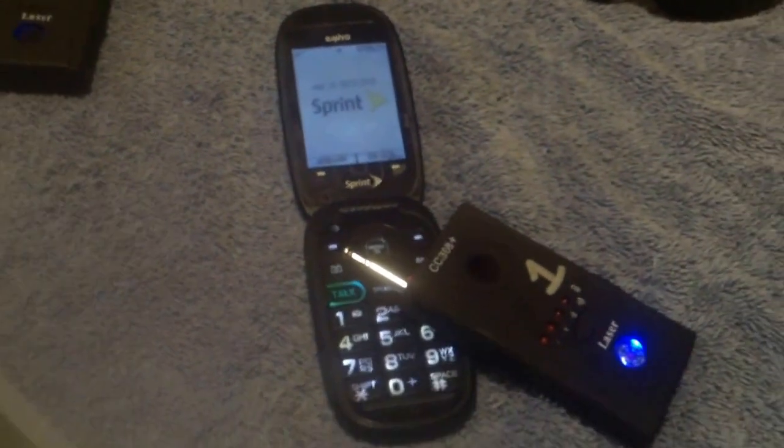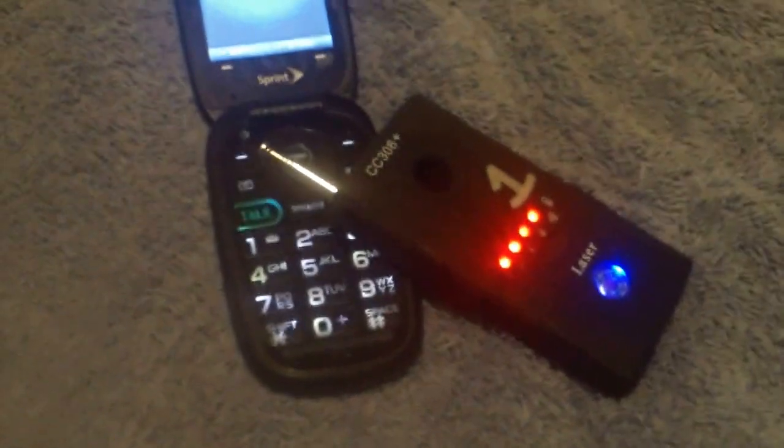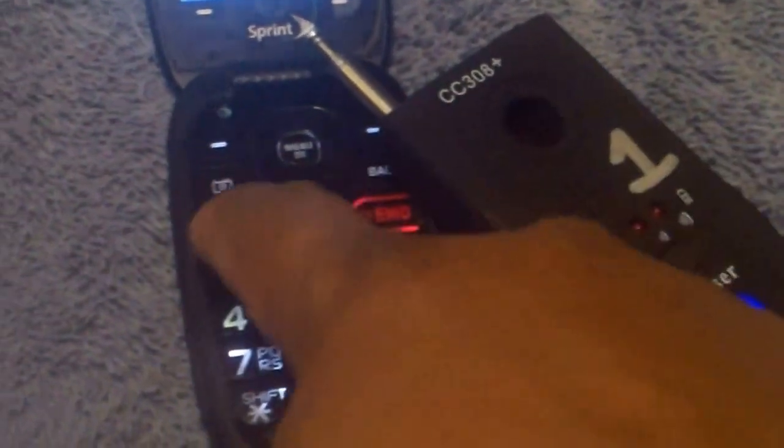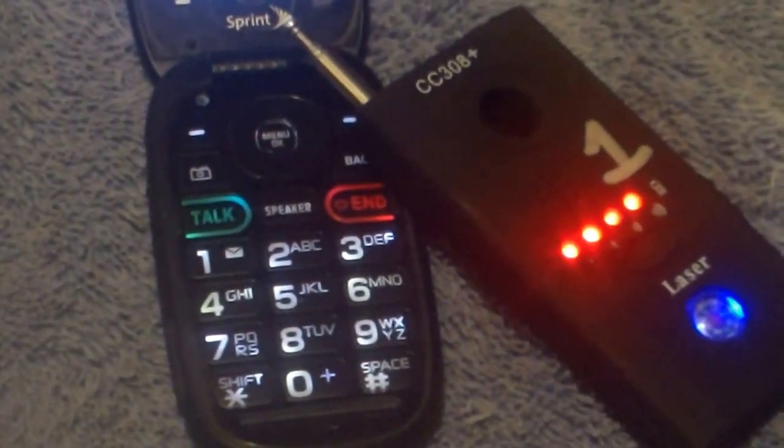I'm going to take my cell phone and I'm going to call out. I'm going to take this phone and this camera and I'm going to call. I'm going to make a call here. And see, that one is going to go up — I'm going to pick it up. See the signals going out on this one. I just called the voicemail — it's just picking it up right now. And once I cut it off, we're good. I'm going to call back — see it picks up again automatically, because they're picking up that wireless from this cell phone. Same thing with that wireless camera over there.